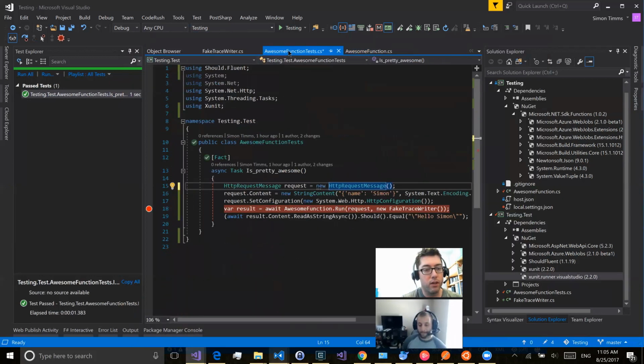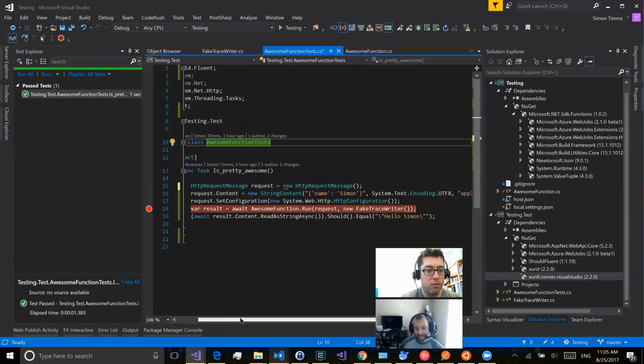Then I drop over here to this function test, which is associated with the awesome function. What we're going to do here is new up a brand new HTTP request message. This is a higher level construct than I would really like to test with functions.